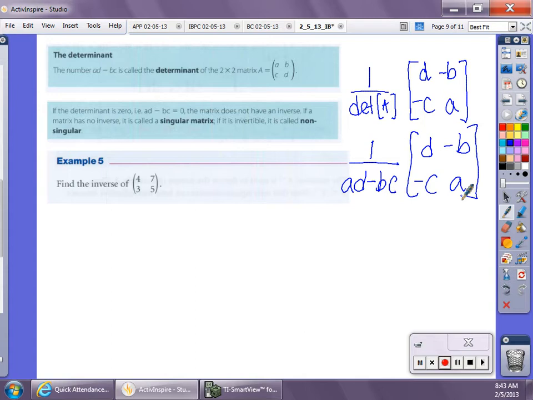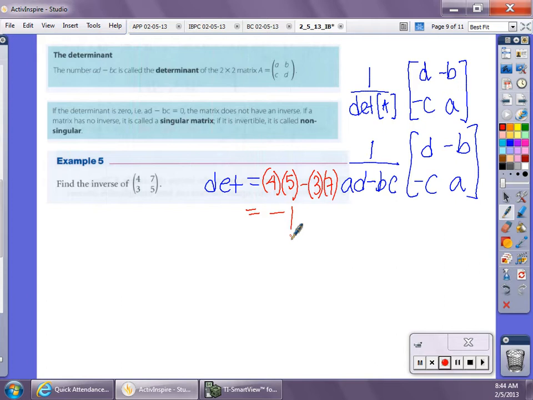So I'm going to do this in two parts just to make sure you know how to find the determinant value, because that could be a question. The determinant value will physically be AD minus BC. So A, 4, D, 5, minus 3 times 7. So that is physically the determinant, and that gives us, I believe, -1, right? All right, so there's my determinant.